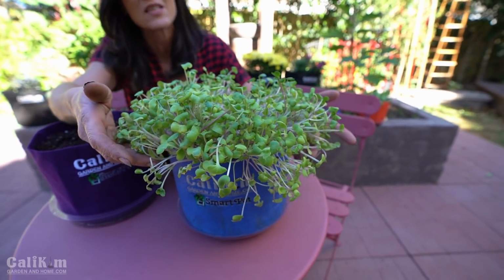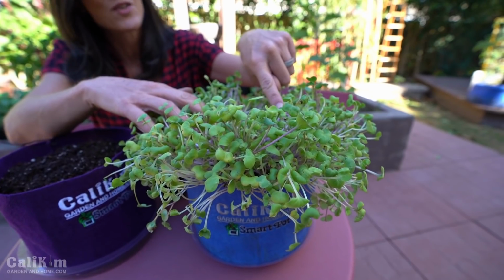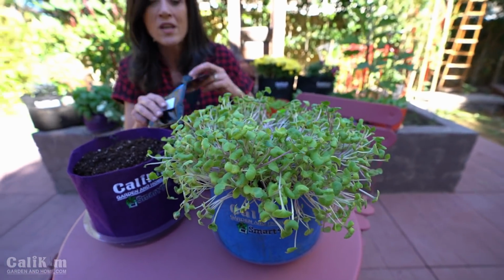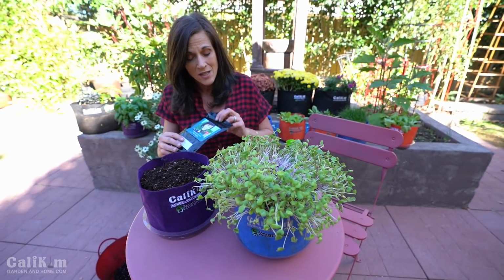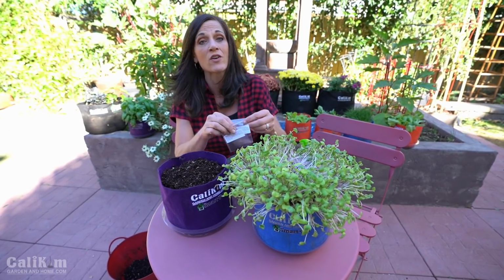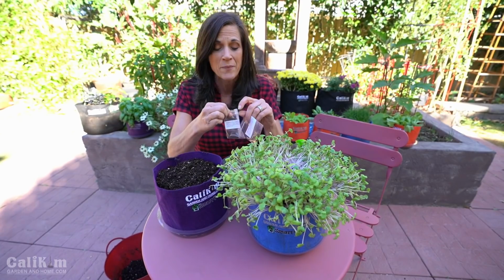These happen to be some purple radishes. Look at these beautiful purple stems. They're so pretty and they look really nice with the berry blue smart pots. So these are in the Indoor Garden Seed Collection. Today we're gonna plant a different variety of microgreens in here. There's 4 varieties of microgreens included. We're gonna plant some red mustard greens and some arugula.